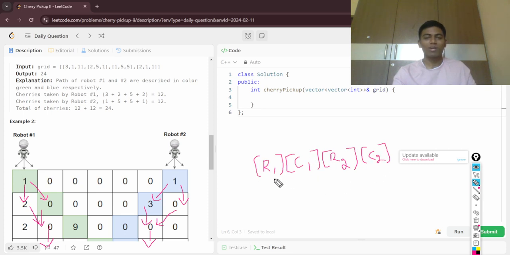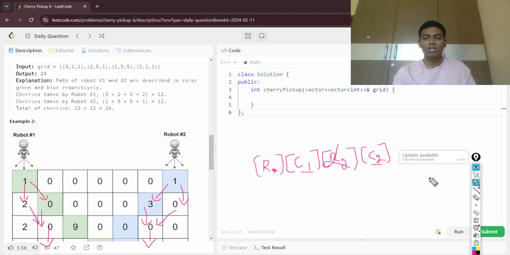And one more thing, if we observe, the row will always remain the same for both the robots. So you can take out one row as common, since it will be the same for both the robots, and the column might be different for both.